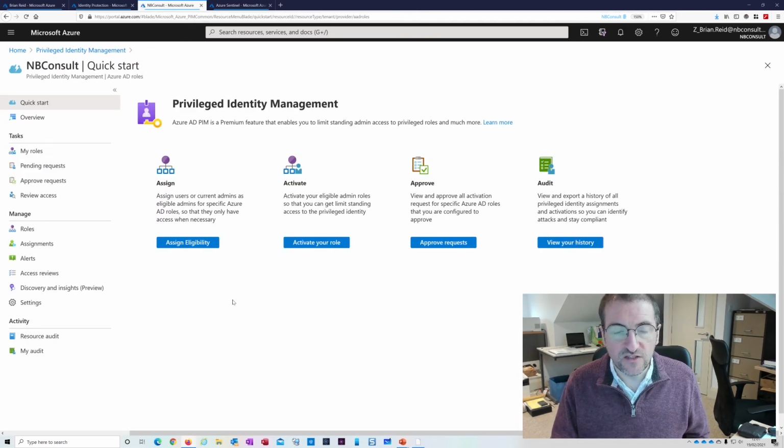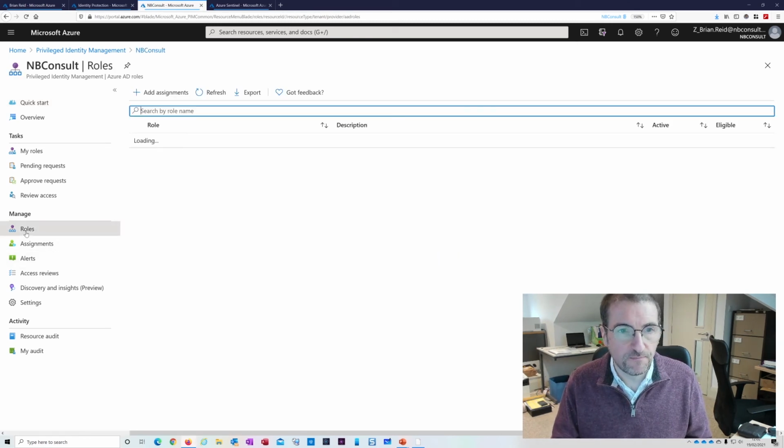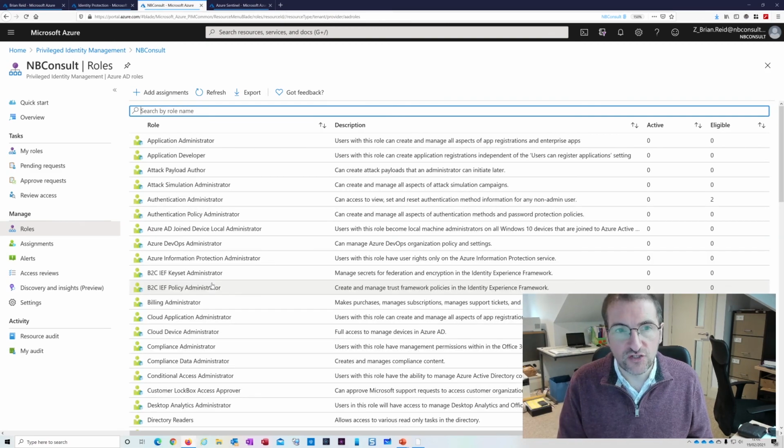Also in Azure AD P2, to improve my security, is Privileged Identity Management. This is to limit the roles that are available to someone all the time. Roles become eligible rather than roles being guaranteed. Without going into detail on this, because you could spend a whole session and longer looking at it, let's just briefly have a look at managed roles. And we'll see all the roles in Azure Active Directory.